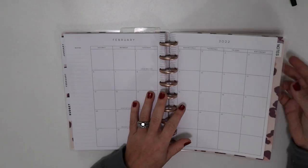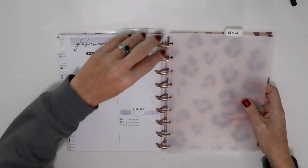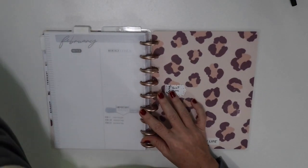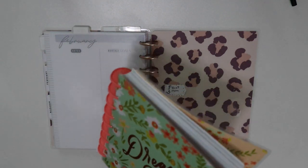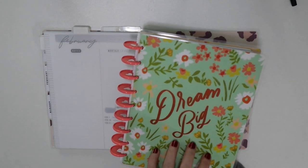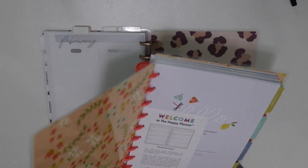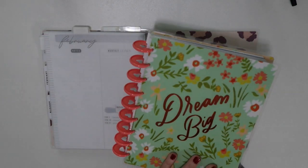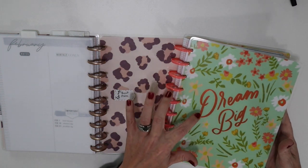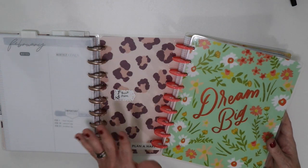All right, so moving right along into my next section, which is going to be my social media section. So let me get that in place. And I'm using this, I don't know what the name of this is. It's the Mandora Dream Big. I can't remember who created this, but I think this was one of the ones for 2022 that was like a special design. I could be lying though. But it is the horizontal layout, and I call it the Dream Big planner. I love this planner. It is beautiful. And I probably will actually be utilizing the discs and the cover for springtime. That really speaks to me, like spring.